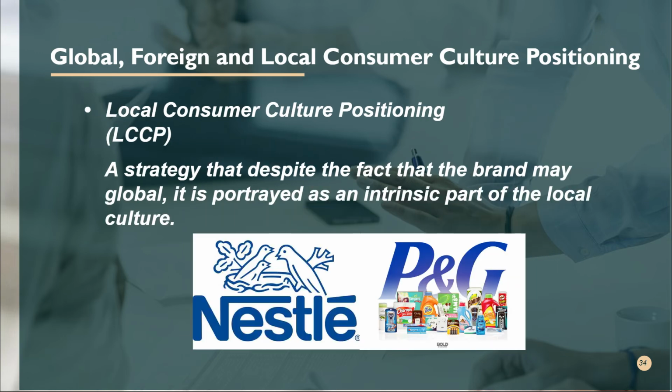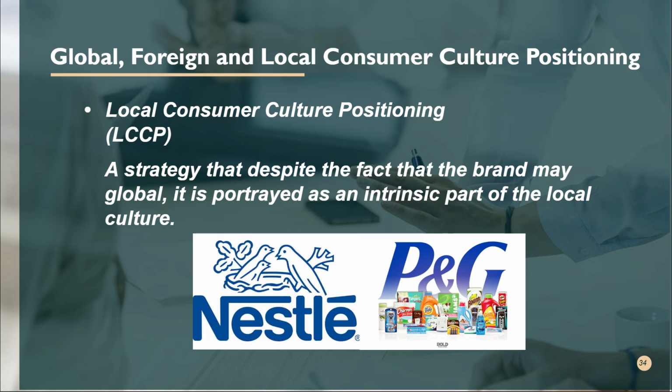Next is the local consumer culture positioning, a strategy where, despite the fact that the brand may be global, it is portrayed as an intrinsic part of the local culture. It means that even though the product is already global, it has become part of the culture of the locals. Examples in here are Nestle and Procter and Gamble.